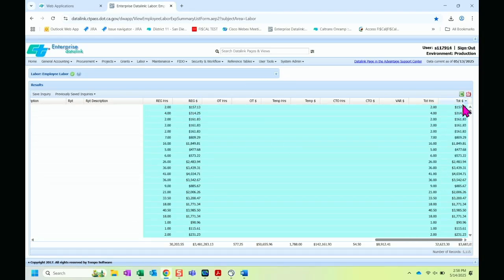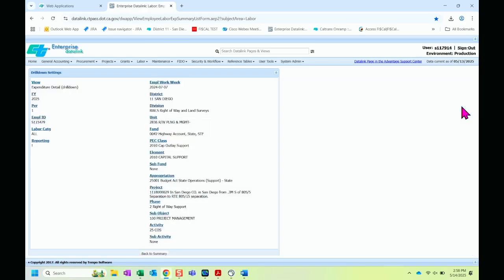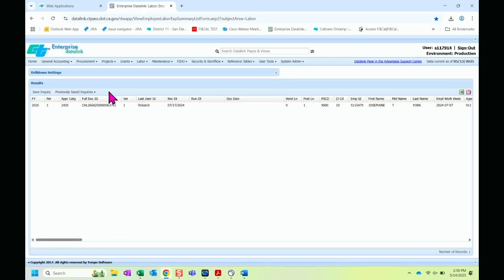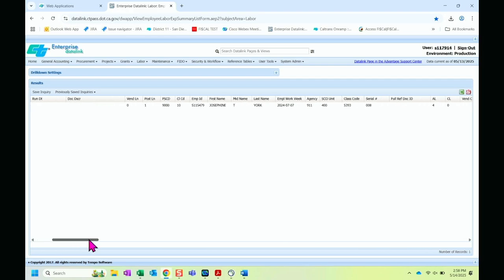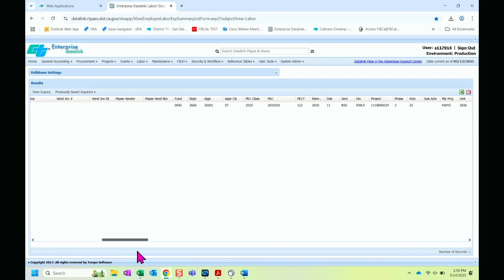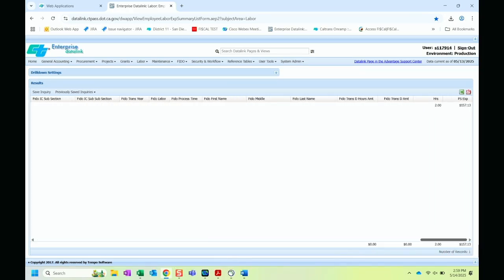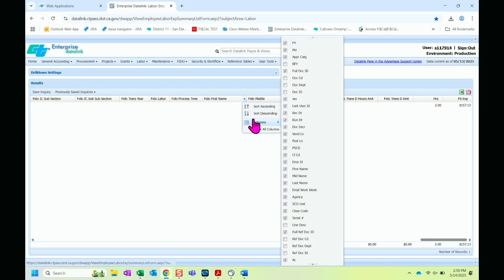So if you want to know more, like what is this charge? Perhaps this. So this is the CHL document that you can look up in Advantage as well. Any of the light teal blue is what we call drill down. When you drill down, it's taking you to the entire accounting journal. The journal is where everything posts, right? Every cash expenditure posts to the journal. So a lot of our reports in that light blue take you to the journal.